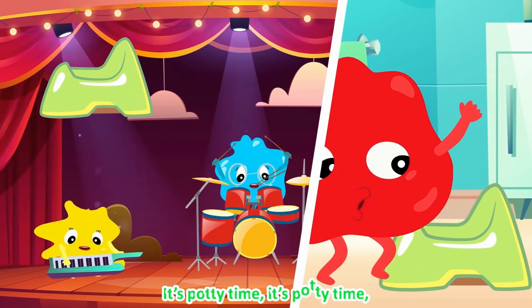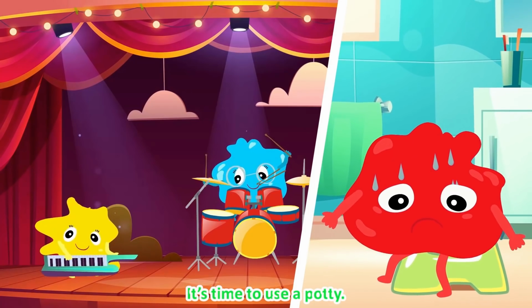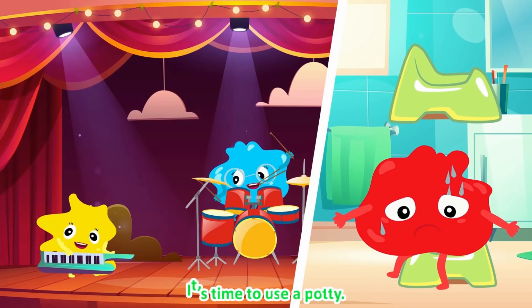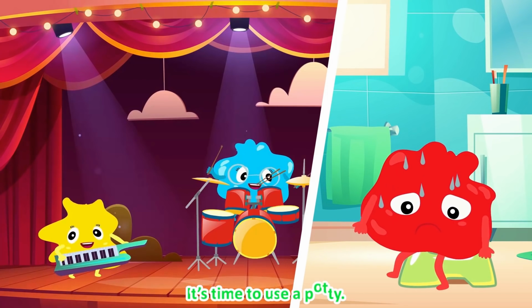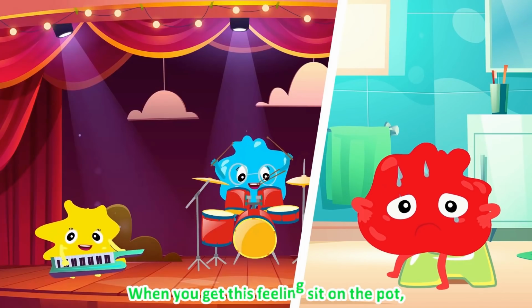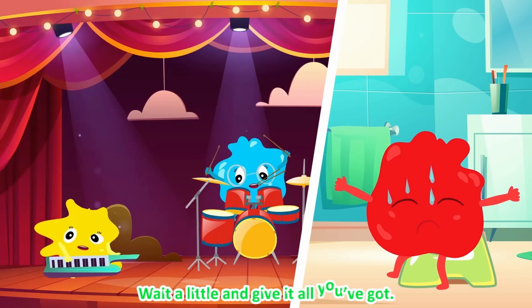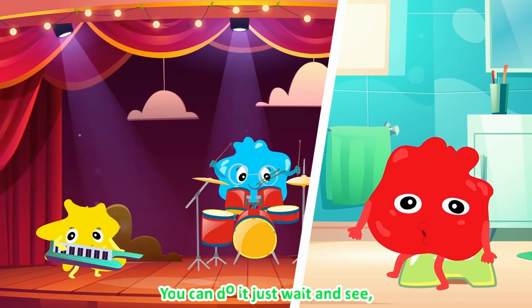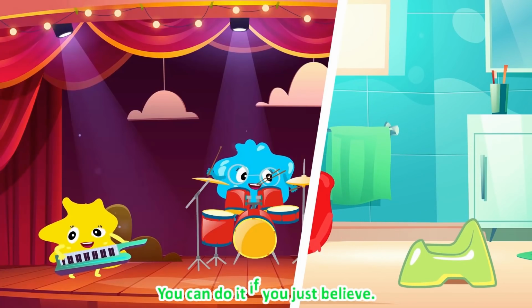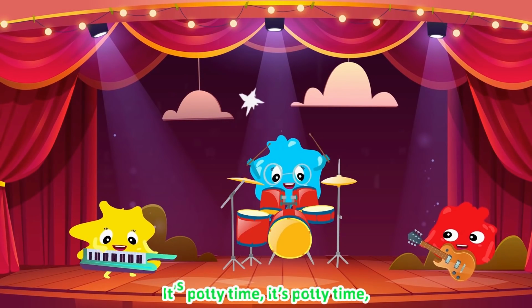It's potty time, it's potty time. It's time to use the potty. When you get this feeling, sit on the pot, wait a little bit, and give it all you got. You can do it, just wait and see. You can do it if you just believe.